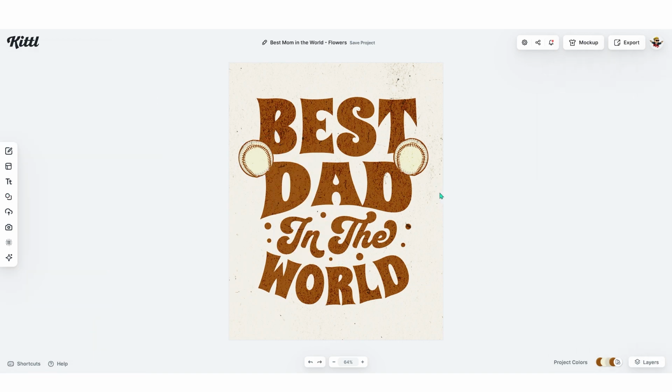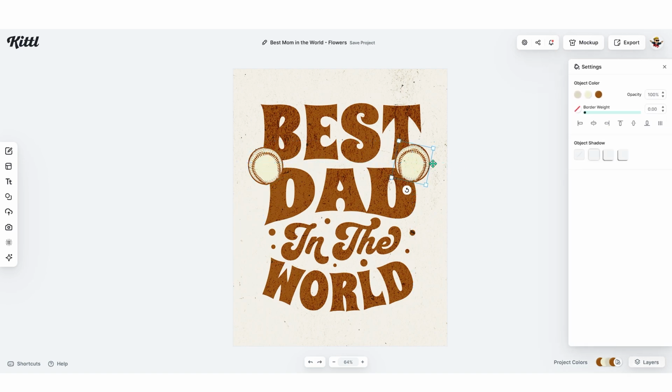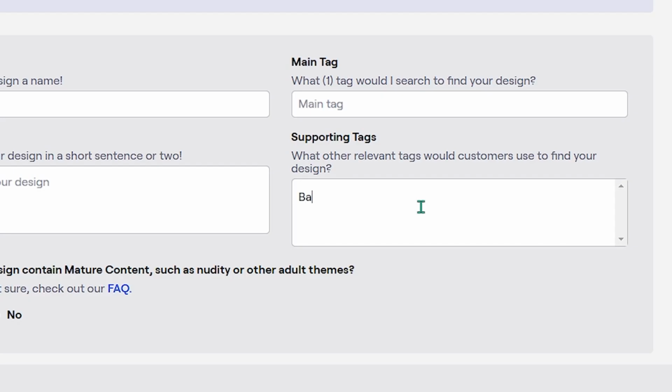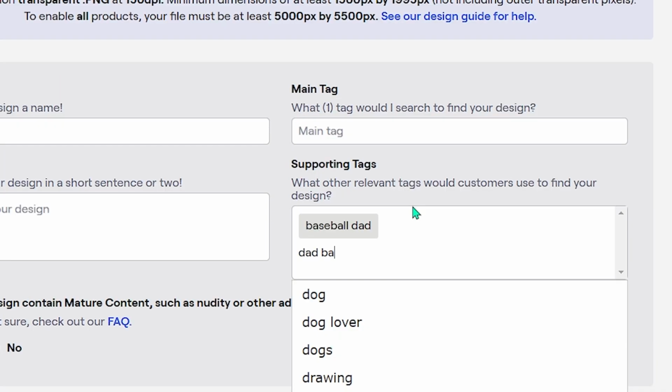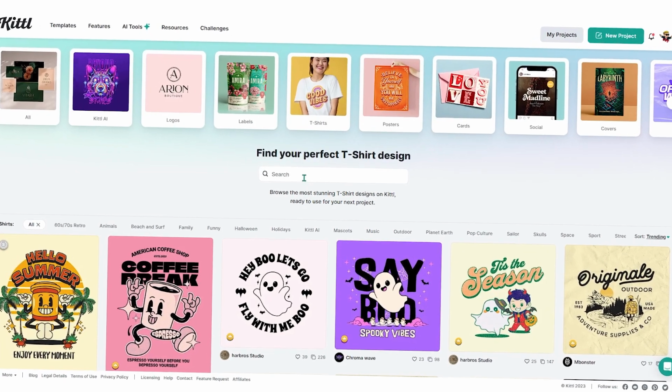You can do this with any sport or any profession. It's a scalable idea, you can do a lot of designs. But don't forget when you upload in your keywords to target, in my case, baseball dad keywords or whatever niche you worked on. So that was the unique retro templates, but also you can find the usual retro designs that we're used to if you searched for sunset.